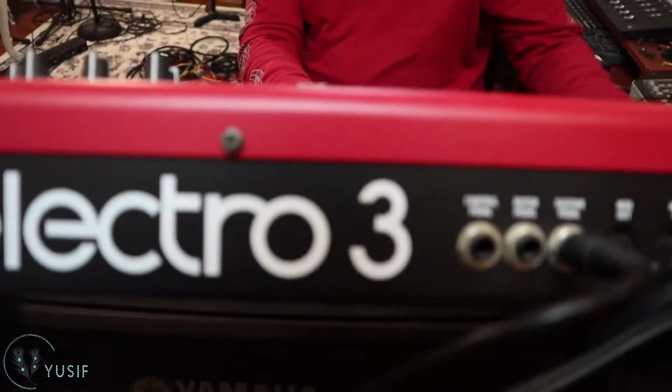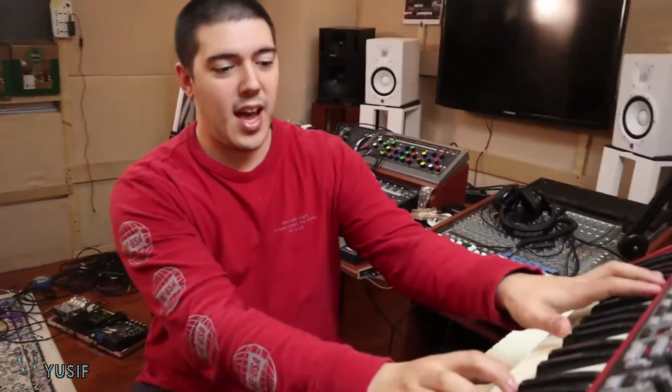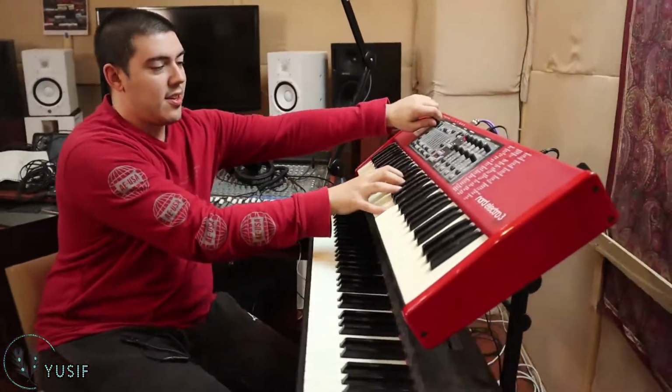So we have a Yamaha piano here, and that's just the native speaker. So you see when I turn the dial down, there's nothing. The speaker is built into the piano. And then we have the Nord, which is connected to a speaker over there. I have a Roland speaker, and if I turn the volume down on that, there's nothing, okay?